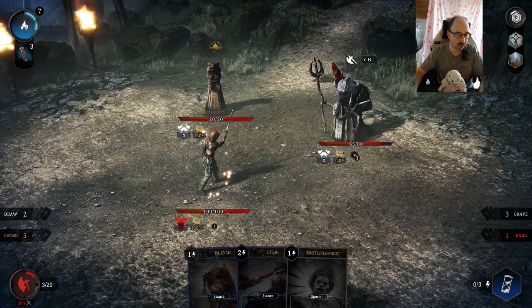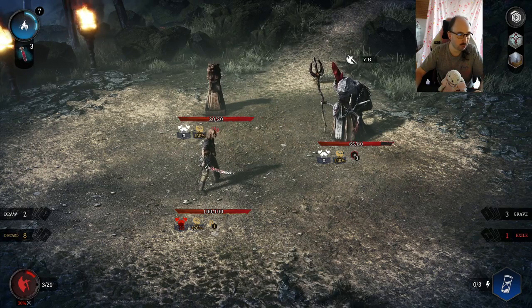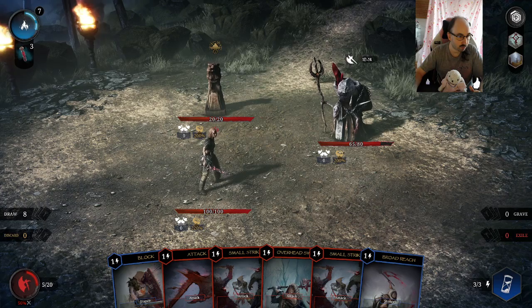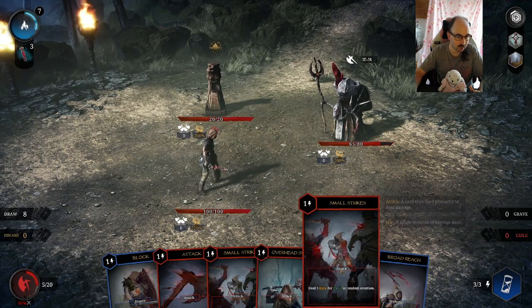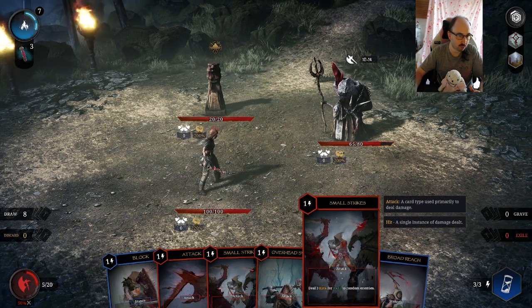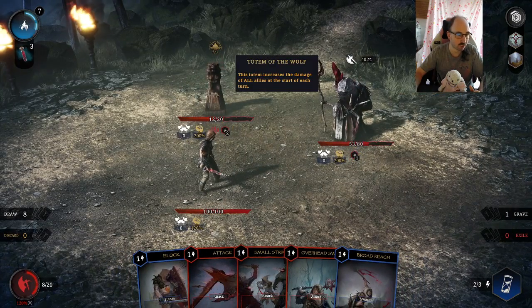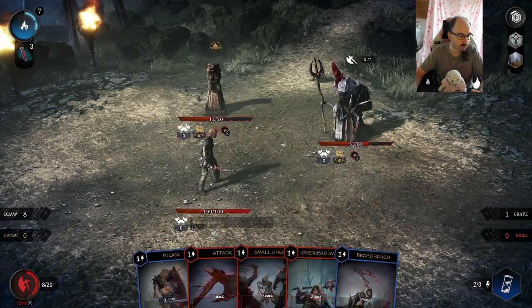Broad Reach, next hit does 100% damage. We might as well use it. It doesn't go away if we don't attack, so... Increases for 1 hit. This is 3 hits. I think only the first hit out of these 3 will actually get boosted, but let's find out. Yep, that was the case. This one only took 4 per hit there.